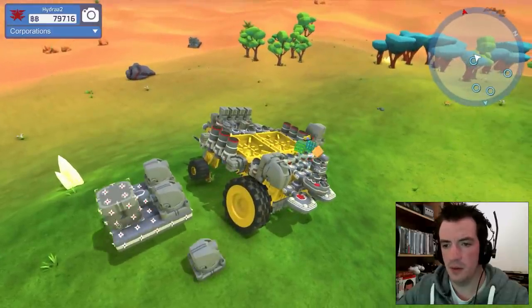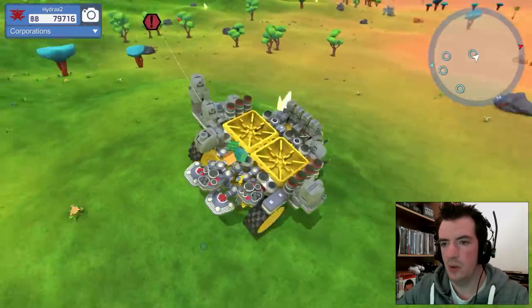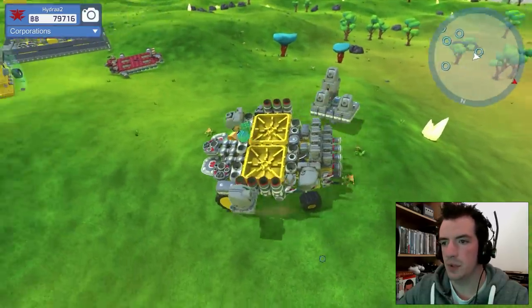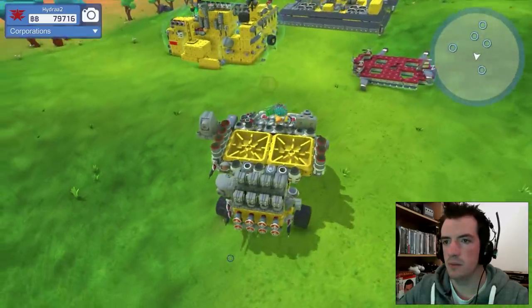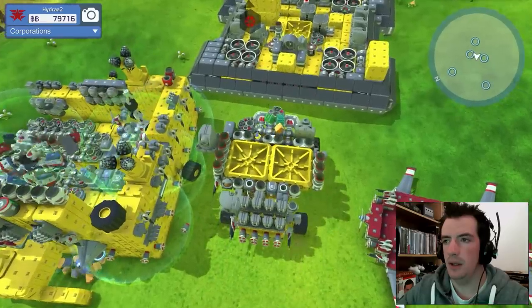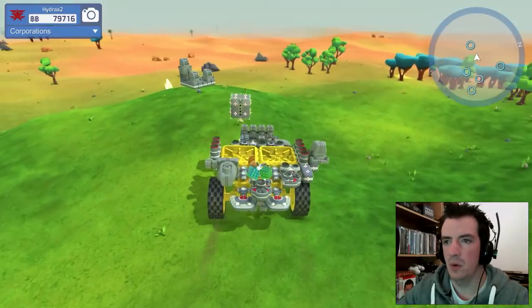Is that cool? No, wait. You can do better. How about popping them up there? Like so? That's just one battery. We need another battery, I think. Wait, I dropped something, didn't I? Maybe I didn't. I need another battery. These things are pretty badass, though. Look at that.